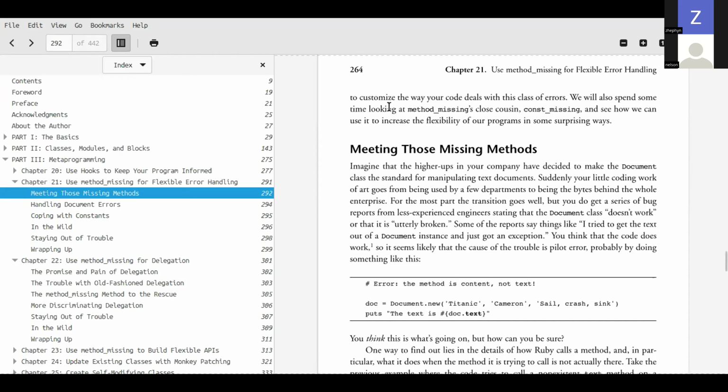So on page 264, the author introduces method missing, and he tells you that we have method missing and its close cousin, constant missing, and they differ in such a way that method missing is going to handle a case whereby you've called a method on an object and that specific method is not defined for the object.